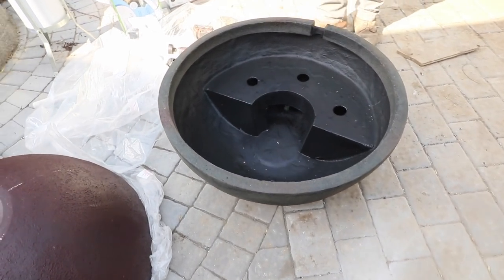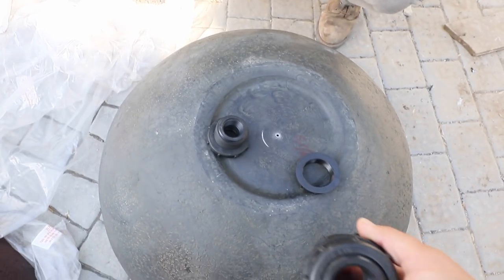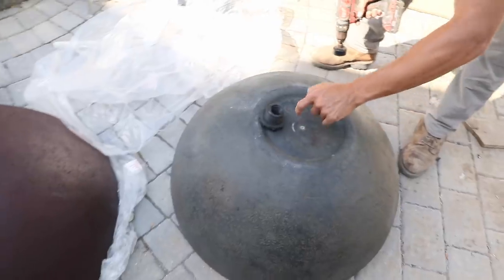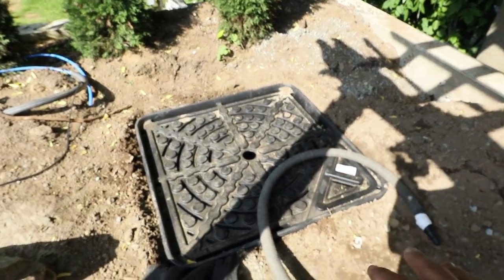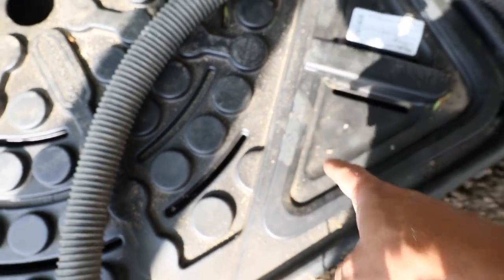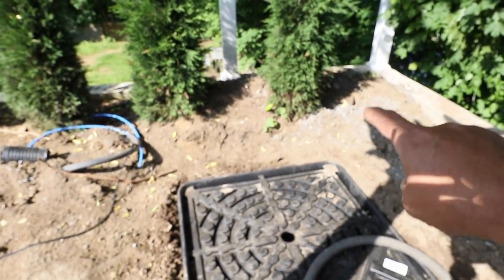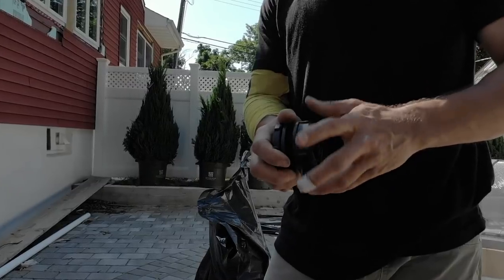So what we're gonna do, we're gonna drill a hole in the bottom of it, install one of these bulkheads. That's gonna give us the ability to run plumbing up in here. We're gonna feed water into it, it'll be spilling out, we're gonna cut notches in it, and the same thing with this one. They are going on top of this aqua basin. This has an access port for our pump. We're actually gonna have some valving in there to control the two bowls. One bowl will go in the center, the other one will be offset behind it, spilling into the bowl, and off to the side, disappearing into the gravel. Gonna be cool.